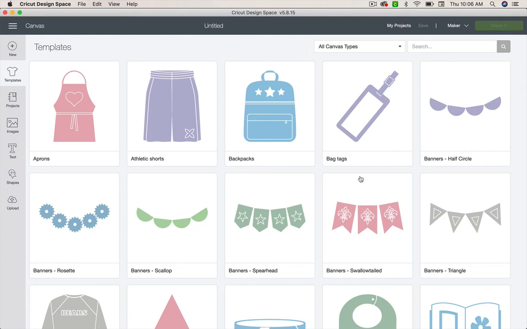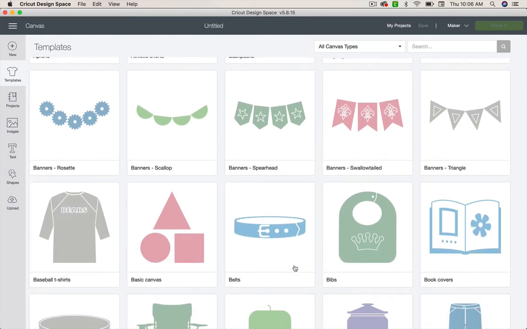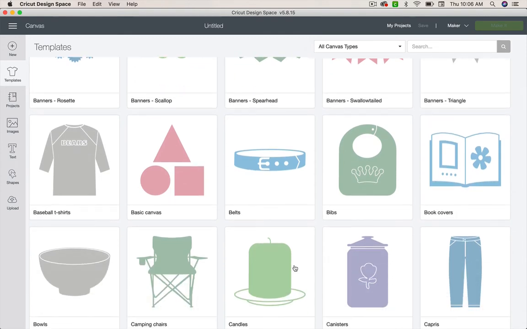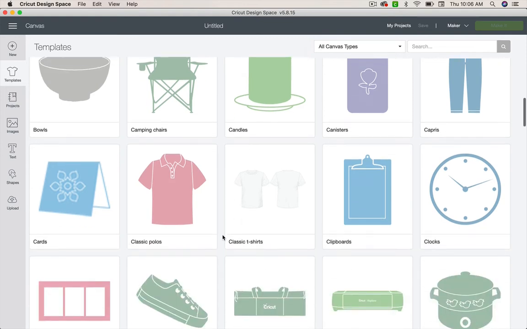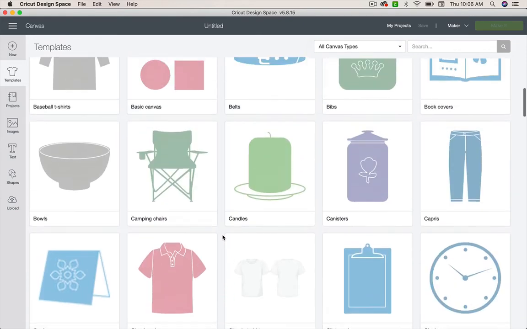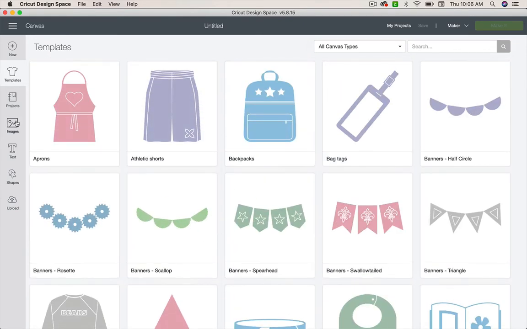This part does not cut out, it doesn't print, it's just there for you to get a visual. So if you're one of those people that need to see it in more of a concrete fashion, then you would want to use a template to see what it looks like. Or if you were using it as a mock-up and you wanted to show somebody, hey, this is what it's going to look like on your t-shirt or your card, then you could use one of these templates. I think I've only ever touched a template once. They're not really something that I need visually, so I just don't use them.